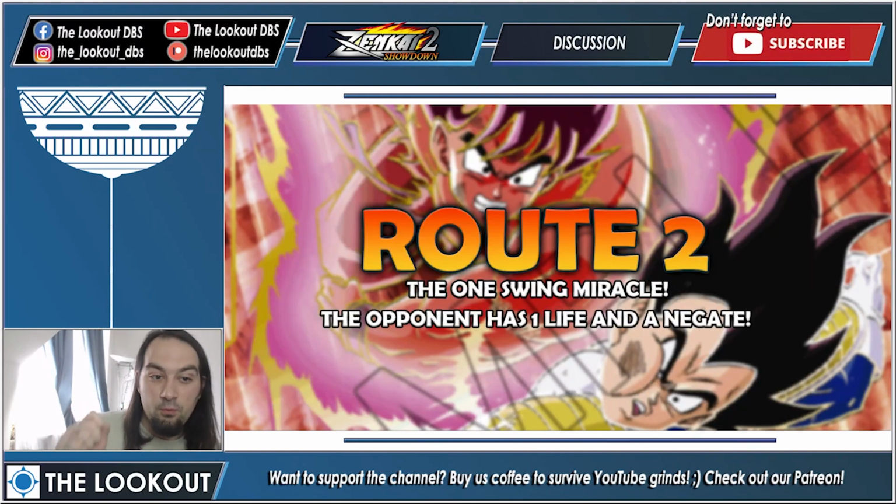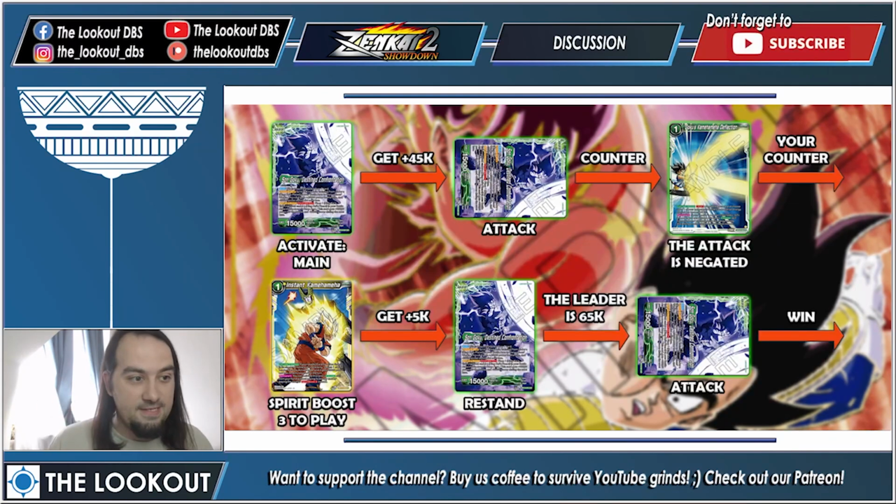The opponent has 1 life and a negate. What do we do then? If this happens to be a case, here's what we do. Activate main, get plus 45k. We are 60k now. Attack, opponent says counter. For example, this one. The attack is negated.